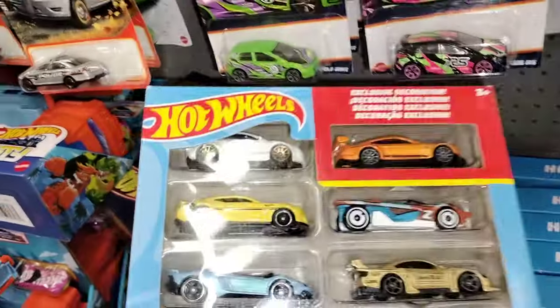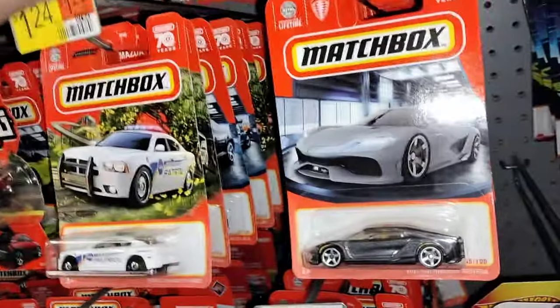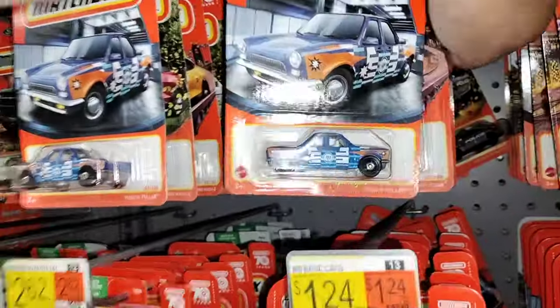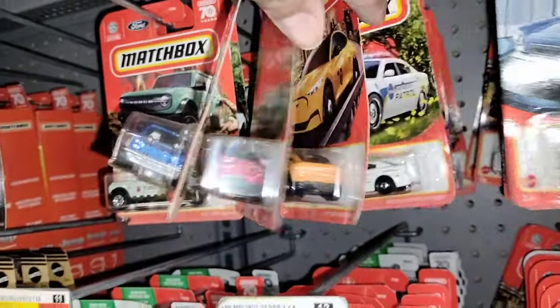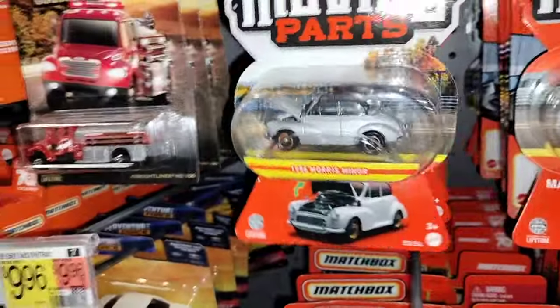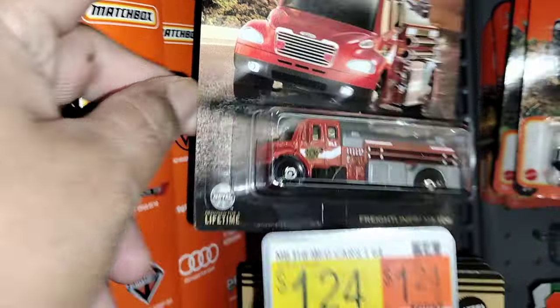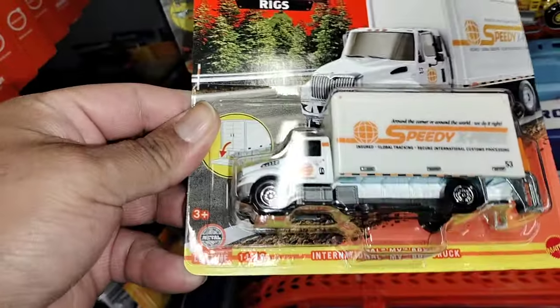This is a cool-looking eight pack. Check out that Studebaker, check out the livery — that is tight! Matchboxes looking pretty decent guys, not too shabby. Just at the local Wally World doing a little hunt. Police patrol — that is cool. Some moving parts there, the Mazda M30 — that was nice. Just another day of fun hunting guys. Matchbox Country Rescue — that's a cool fire flight line, got a couple of those on the pegs. Got the Working Rigs — this is cool looking, the International MVP box truck.